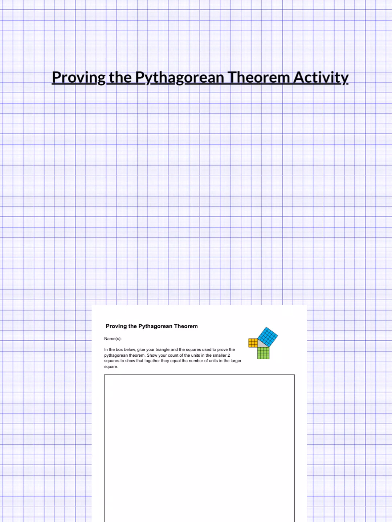For the proving the Pythagorean theorem activity, you are going to start by getting a piece of graph paper. You can make any size right triangle you want. However, I will give you some side lengths that will make it easier. If you pick anything, you might end up with side lengths that are decimals and not whole boxes. So I'll give you some that will just use whole boxes, and that will make it easier to count the boxes and do the activity and less measuring that you have to do.